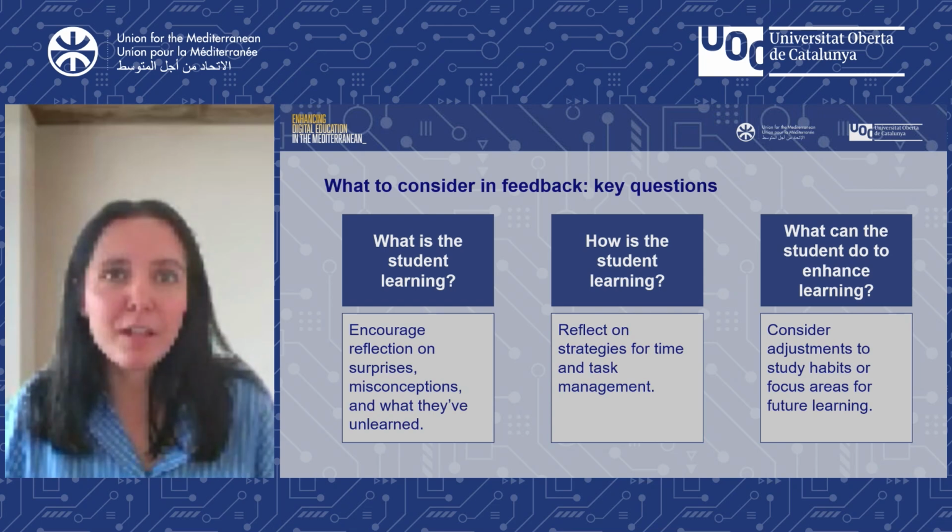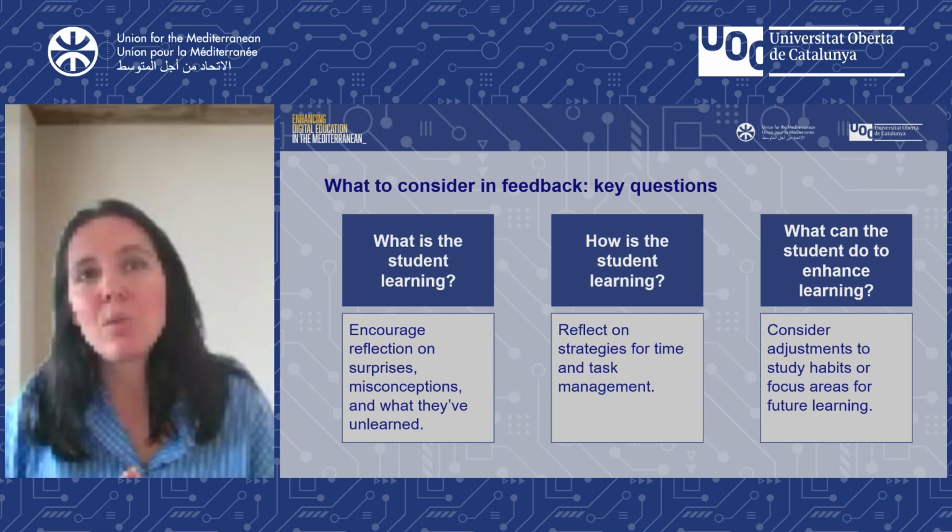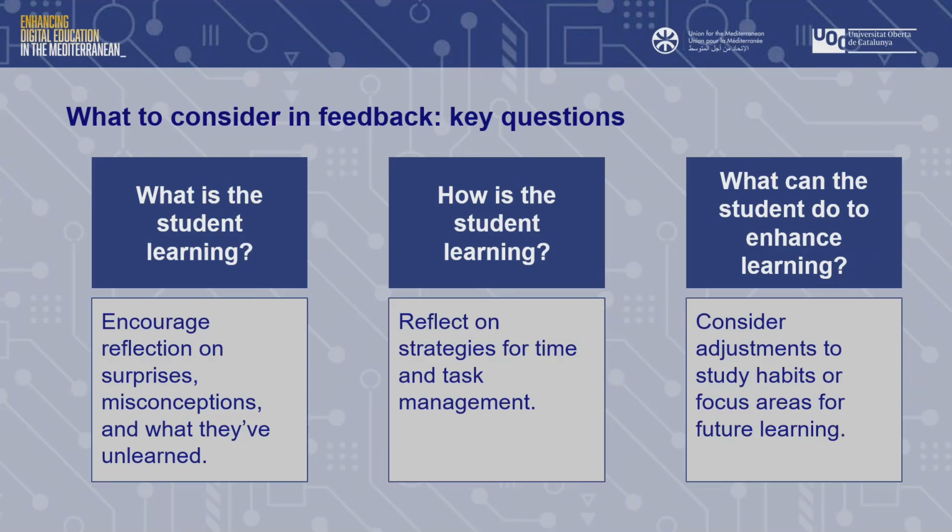So what to consider in feedback? Here you have some key questions, which are, how is the student learning? We should understand how a student is learning, because it's important. Is the student managing their time effectively, for example? Are they using the right strategies to tackle tasks? This reflection helps them identify what's working and where they can improve. So if they're struggling with time management, for example, or with organization, feedback can guide them towards more effective strategies to stay on track.